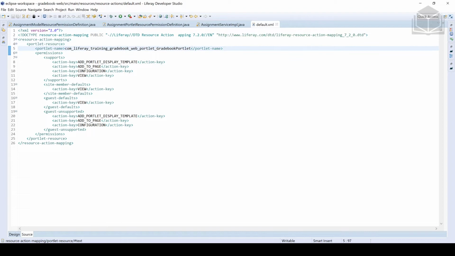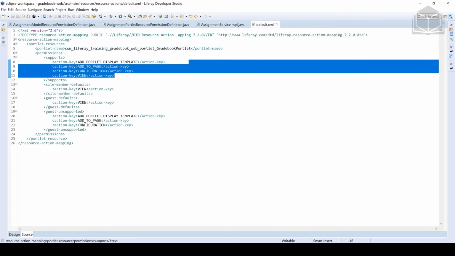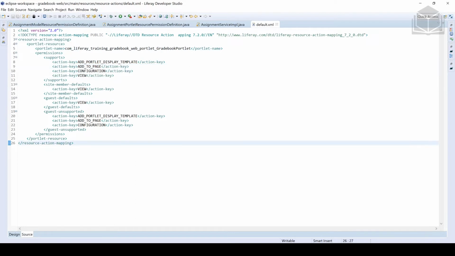So we're referencing the gradebook portlet and then the actions that we can perform upon that gradebook portlet. And we have some defaults here. Site members can view. The guest role is able to view as well. And then some unsupported actions that we want to completely remove from that guest role. So very good. Make sure you save along the way.